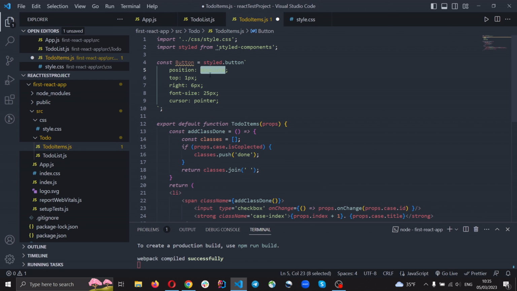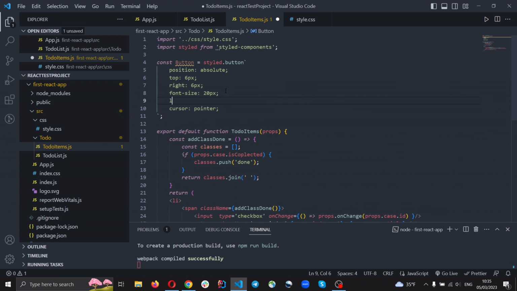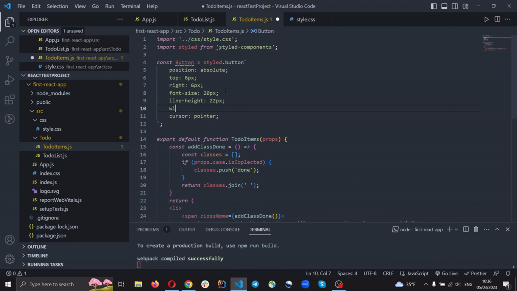Position absolute, top will be, for example, 6 pixels, right 6, font size will be changed, for example, to 20, line height, for example, will be 22 pixels.